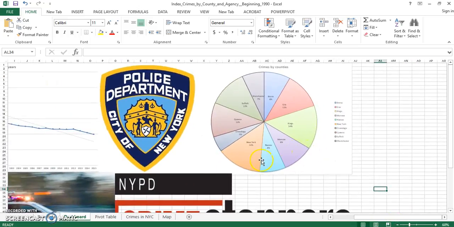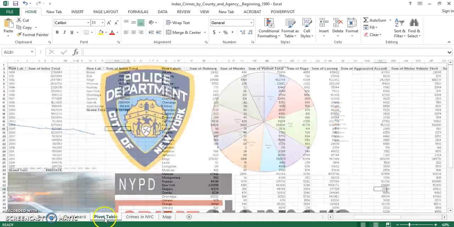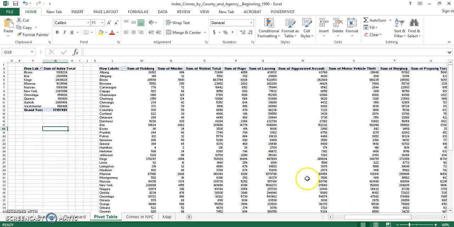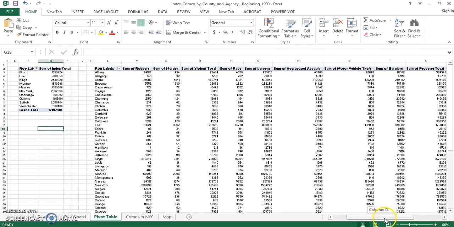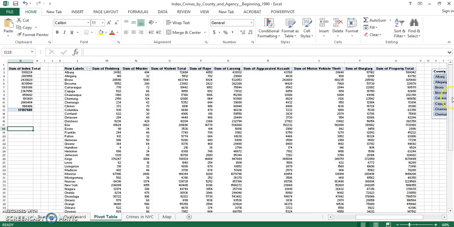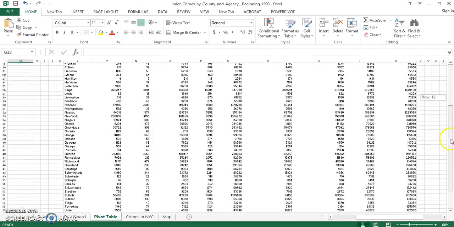To better see this data, I created another pivot table, but here it is very difficult to see the data because we have a lot of columns and a lot of different rows.